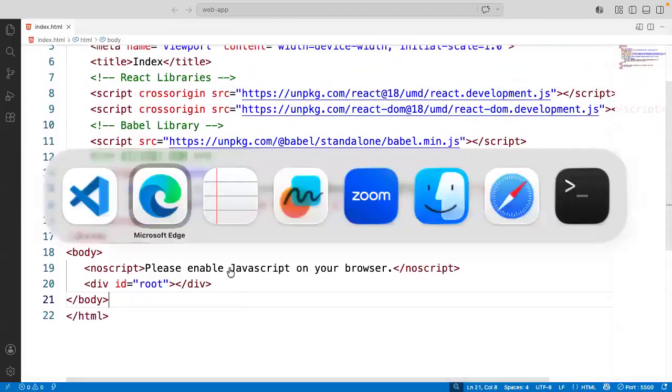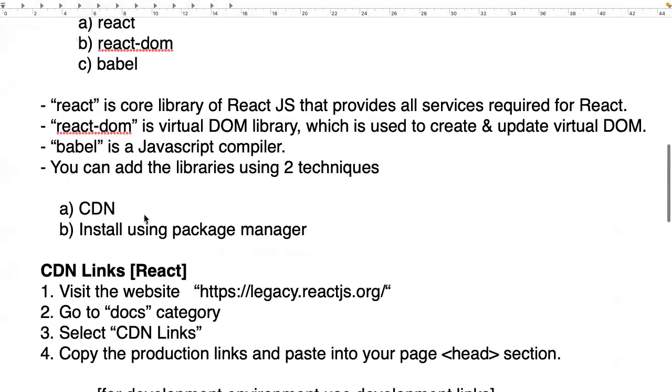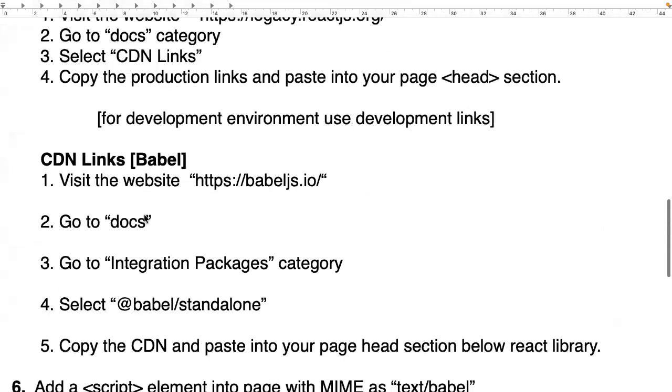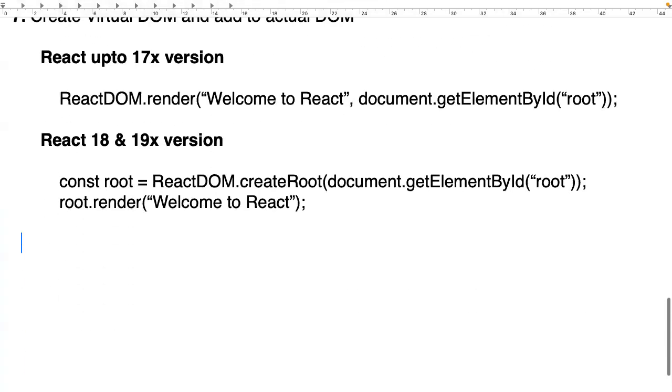Okay. Now we will do one more thing instead of CDN. What is the problem with CDN? When you copy the CDN, every time you need to connect with the internet. If you are not connected to the internet every day, you cannot practice. So you are practicing every day, and every day when you run the page, you need a connection with the internet. Let's do one thing. We will download them and use them. That means instead of using CDN, we can download and use them.